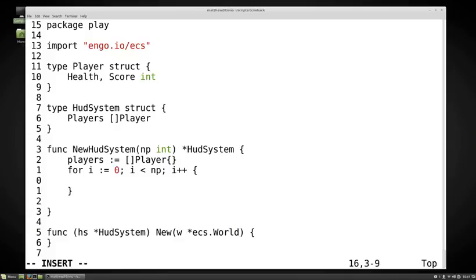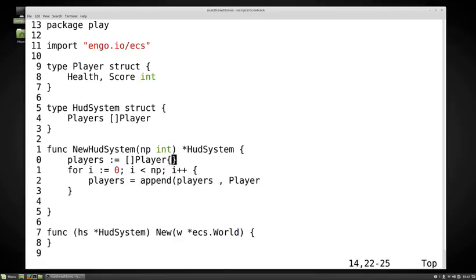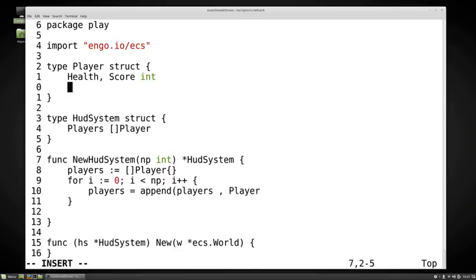The HUD system's going to need a few other pointers. In the end, I think I found I needed access to the render system, because obviously I'm going to be adding and taking stuff out of the render system as I go with this. So kind of handy to have that available. So I got a bit stuck here. I was like, I need to add a player. What does the player need? How do I make this struct? Let's go back and fix what that player actually is supposed to contain. Just left it wide open. Never remember to close anything.